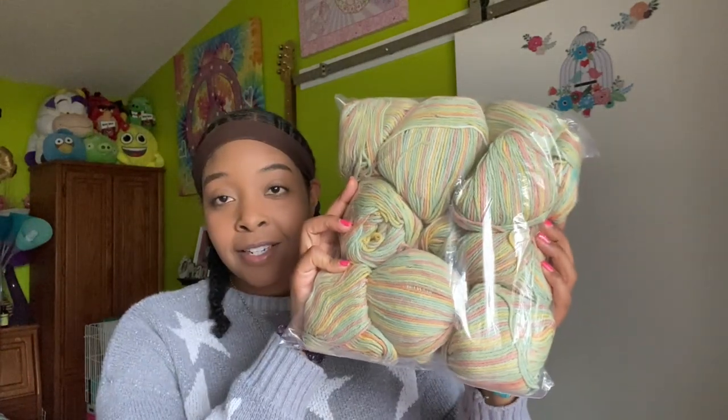I actually found the first thing I'm going to work on. I decided to sign up for a free trial to Skillshare — I've used Skillshare years and years ago when it first came out and I do like it, but I don't want to pay for it. So I decided I would do the 30-day free trial and do as many knitting classes as I can in those 30 days. The first one I found was making a dishcloth.